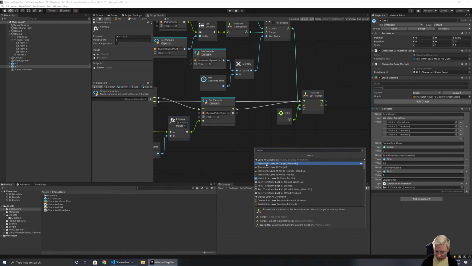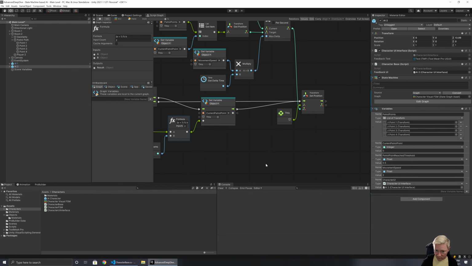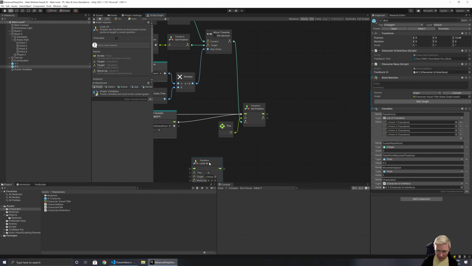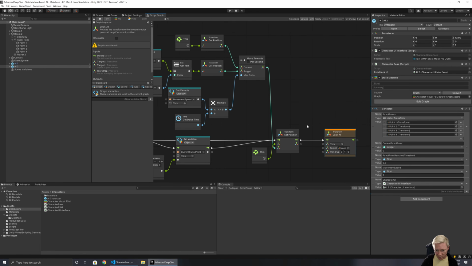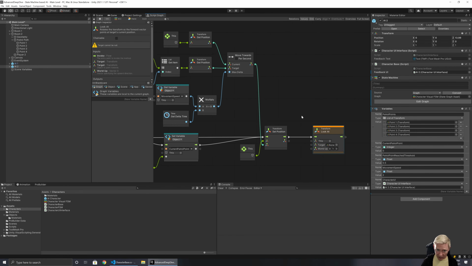So we can do transform look at, and we can run that here. We want to use our world up, which we'll set to 0, 1, 0, so that's going to correspond to vector 3 up.